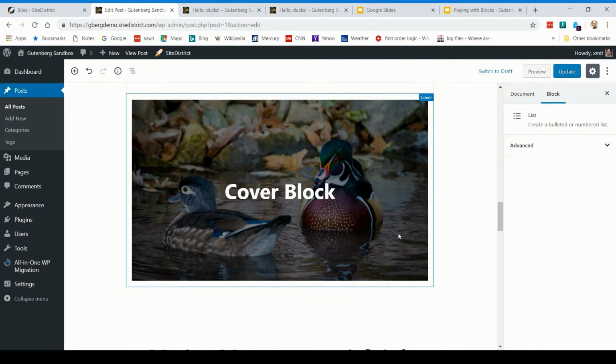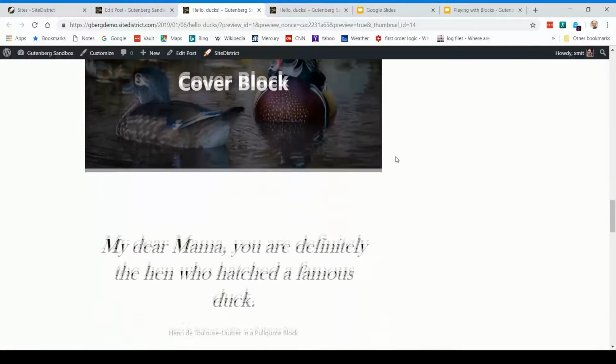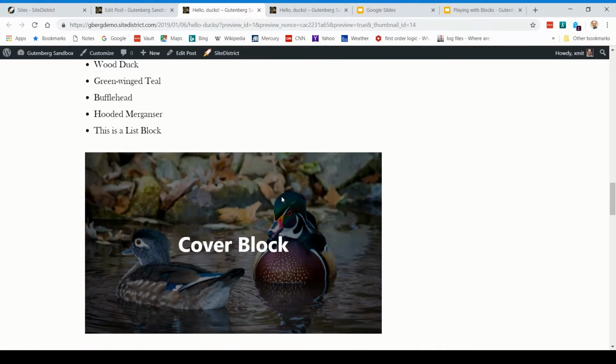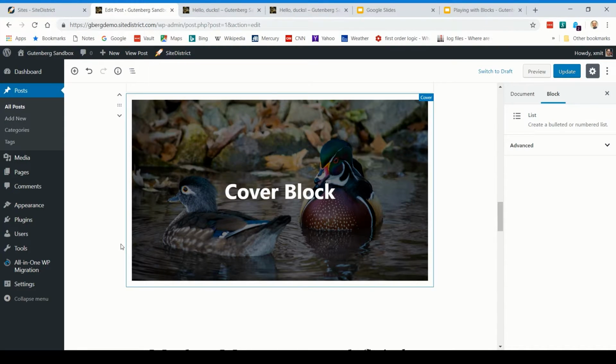The cover block is interesting. I was playing around, changing the theme. This is the way the 2019 theme handles it. You choose your image and you type in the text you want, and it lays it out like that with a little bit of an overlay on the image. But when I loaded 2017, which doesn't know the block editor, it didn't do that. It dropped the text below the image, just like you would expect in old school WordPress.